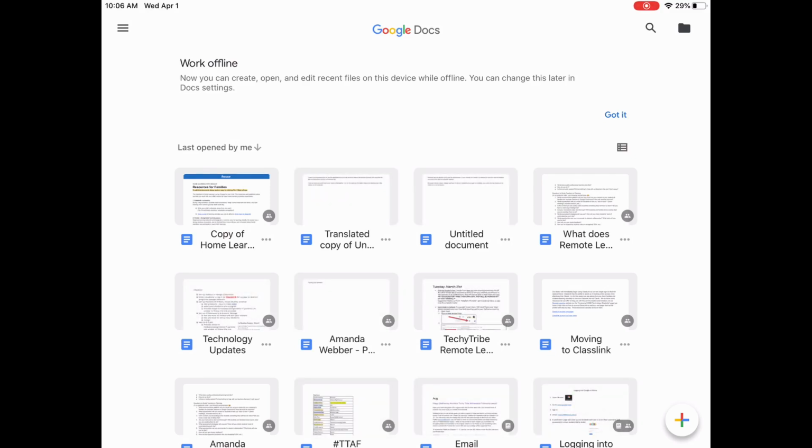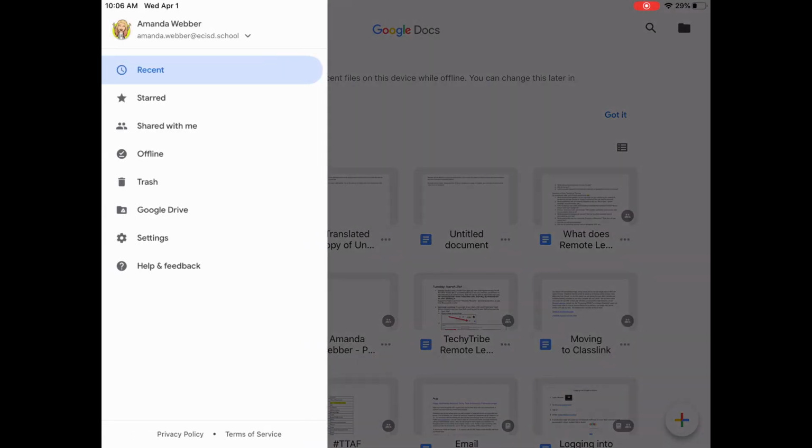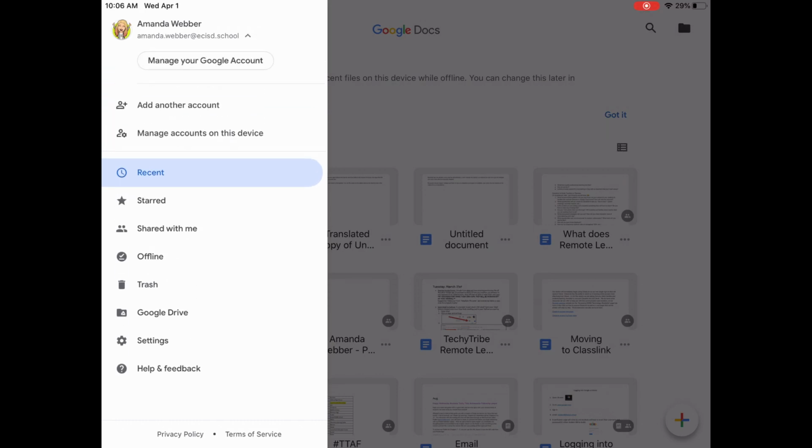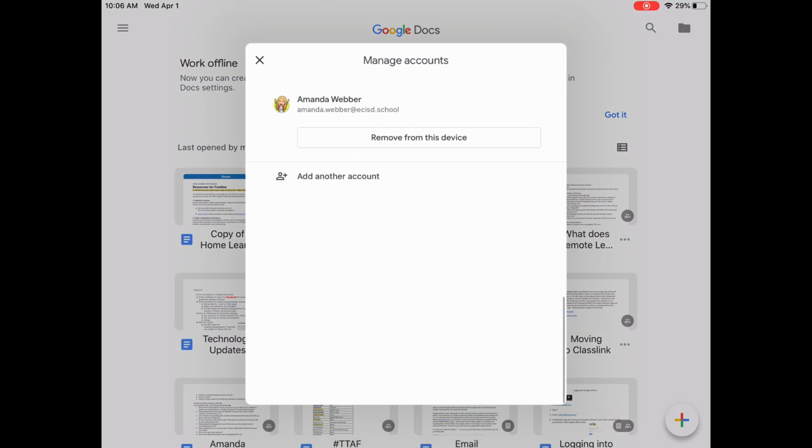And you always want to be sure that your avatar is the one you need. So if I need to be at my ecisd.school, we want to be sure we're pulling up there. If I clicked on, for example, a quiz for a teacher and it's saying down at the bottom a different student, or you hit those three lines and it's showing a different student is logged in, be sure that you manage the account, remove that account, and add it back in. You can add and remove accounts however many times you need to. It's not going to affect your iPad or anything like that. You just want to be sure that whoever's supposed to be taking the quiz is the student taking that quiz.